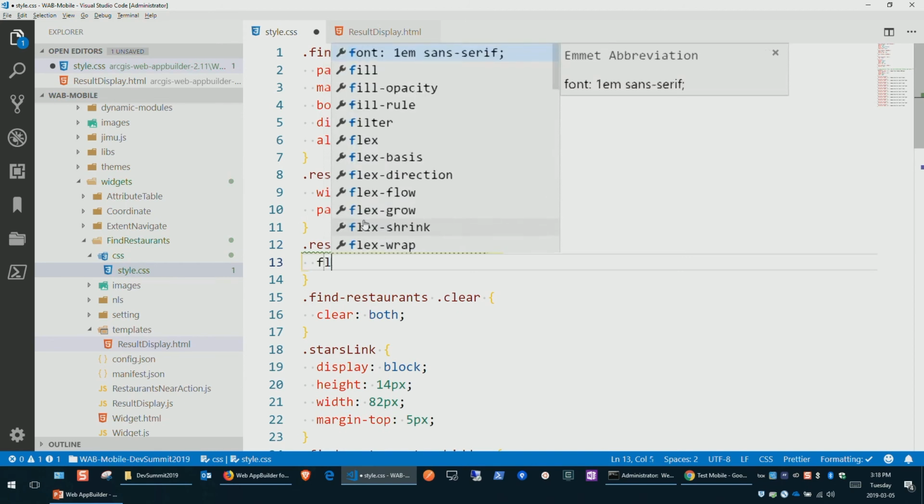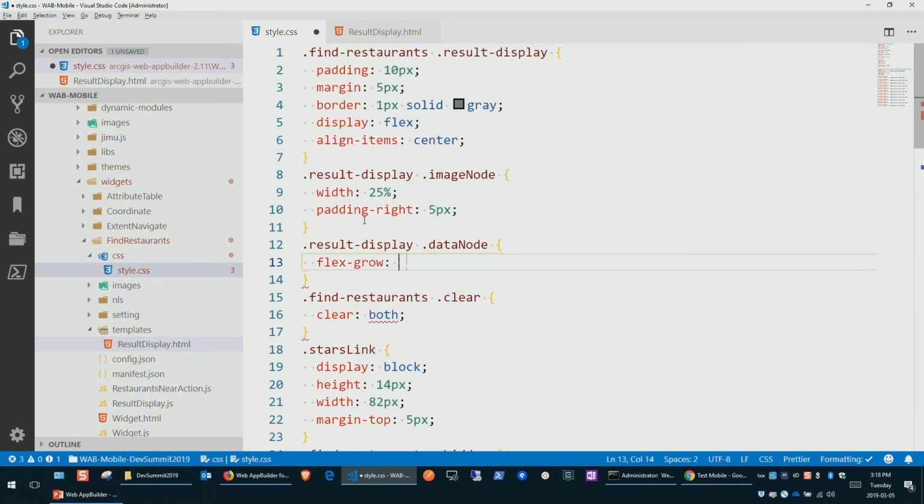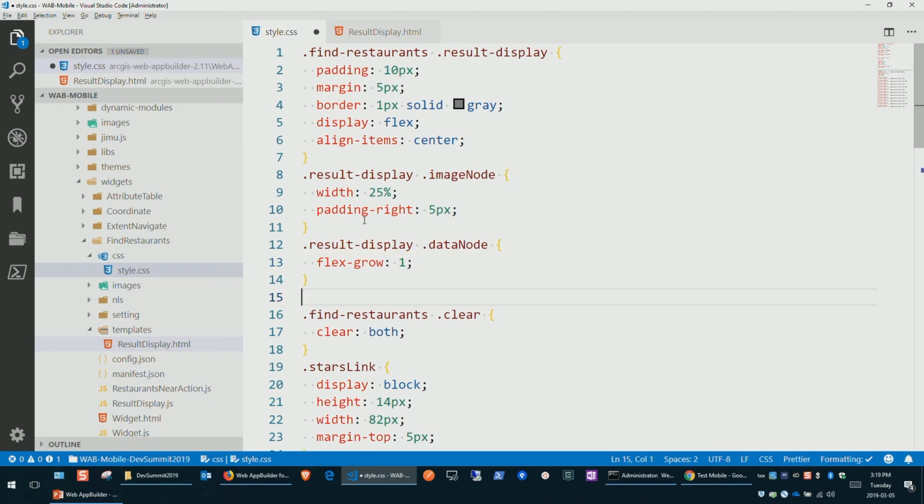And we're going to use flex grow equal to 1. Now flex grow defines the ability for a flex item to grow as necessary, and it's actually a unitless value that serves as a proportion. So it dictates the amount of space inside the flex container that the item should take up. So that's how flex grow works.